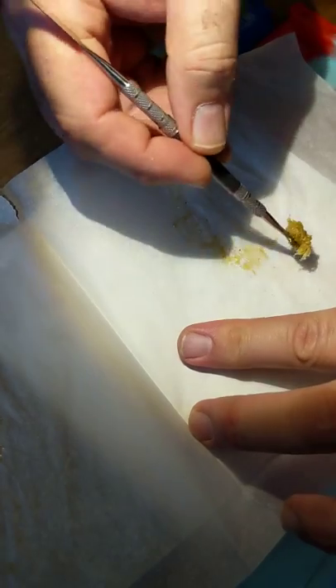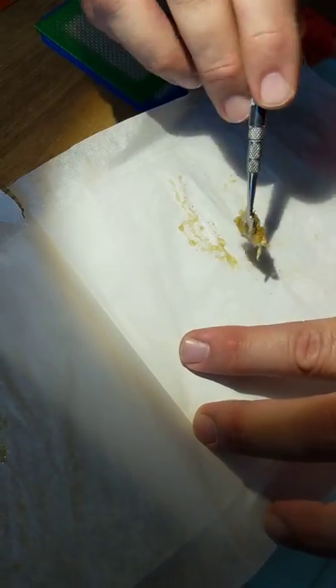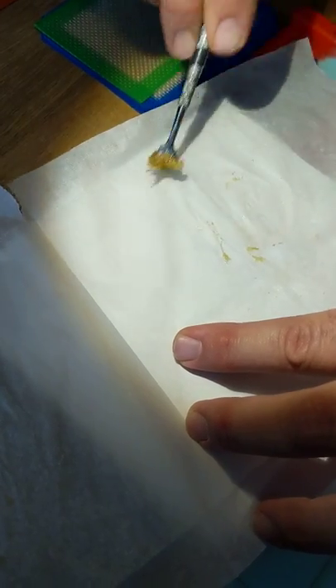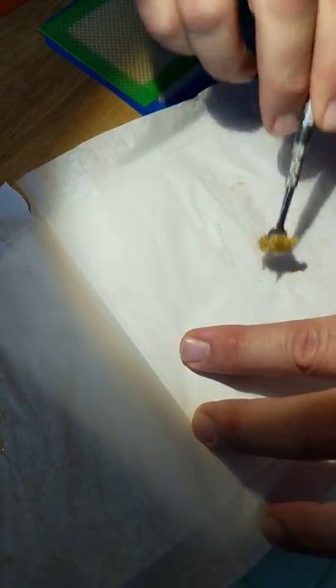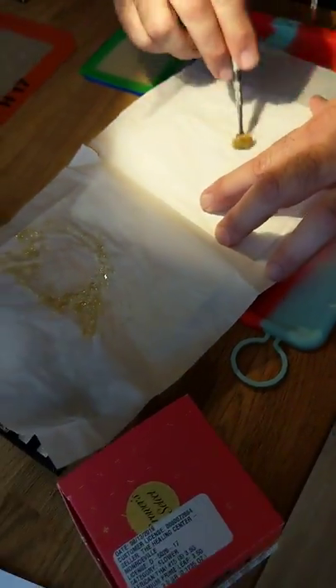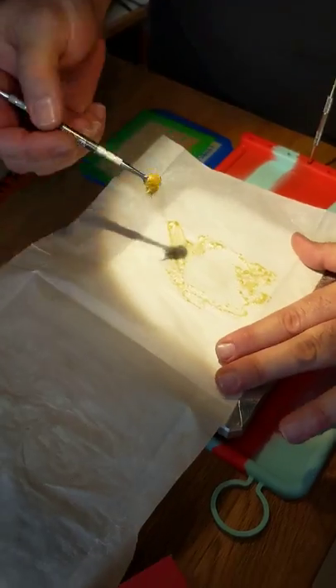This is an indication that you A, had good flour to begin with and great color, and B, that you pressed it properly — not too high a temperature, not too long on the heat. This is what people pay me for, because this takes a long time to do well consistently.